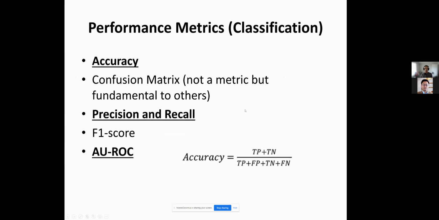For classification, we have different performance metrics. We have accuracy, precision and recall, and the AUC and the ROC. Basically, accuracy is how many you got right over the total number of predictions, right? That's just how accurate you are, and we use that a lot for certain things. Is everybody familiar with accuracy or precision and recall? Yes, no? We good there? We're going to talk a little bit about it here in a second.